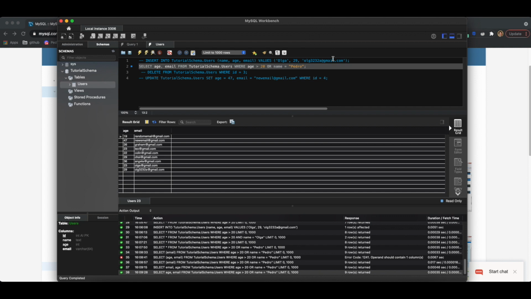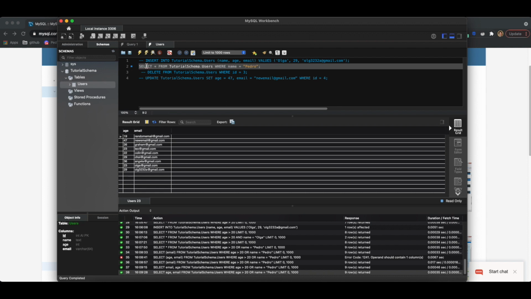Finally, in this area of SQL where you're working with Boolean operations such as and or, you can also negate statements. So technically, if I want to select everyone in the table, but we don't want to select the person whose name is Pedro, what we can do is say select age and email. I'll actually select the whole thing. I'll just put the asterisk.